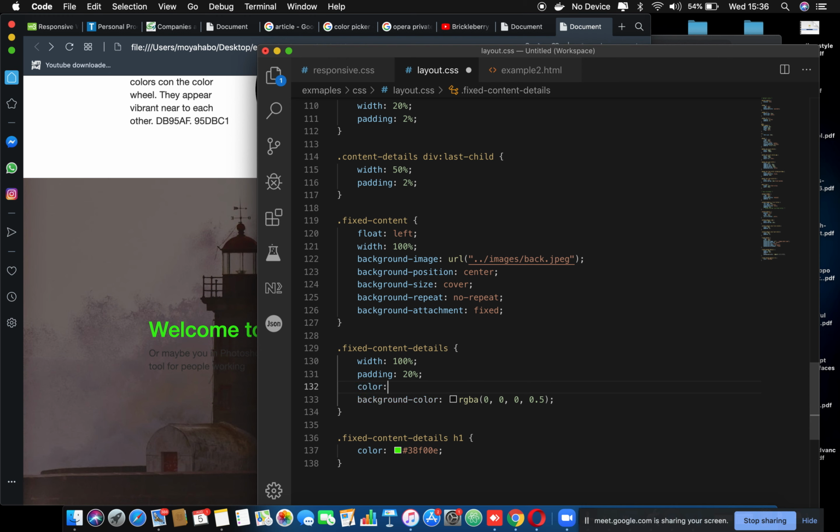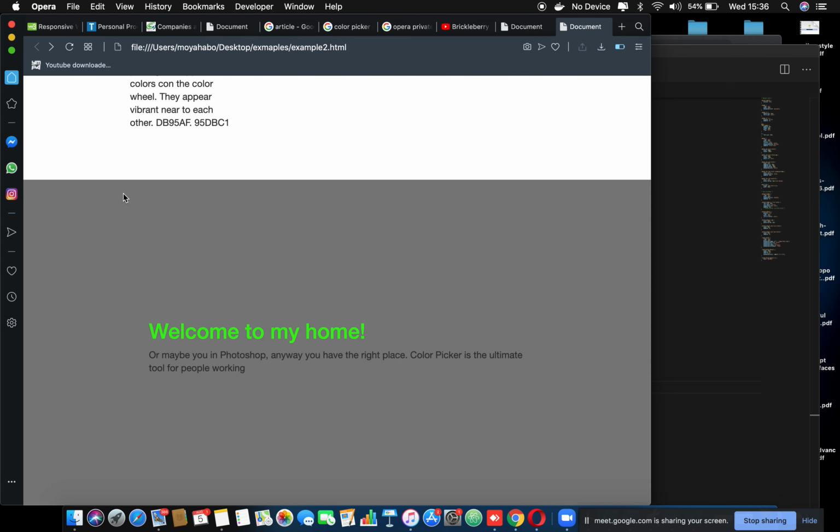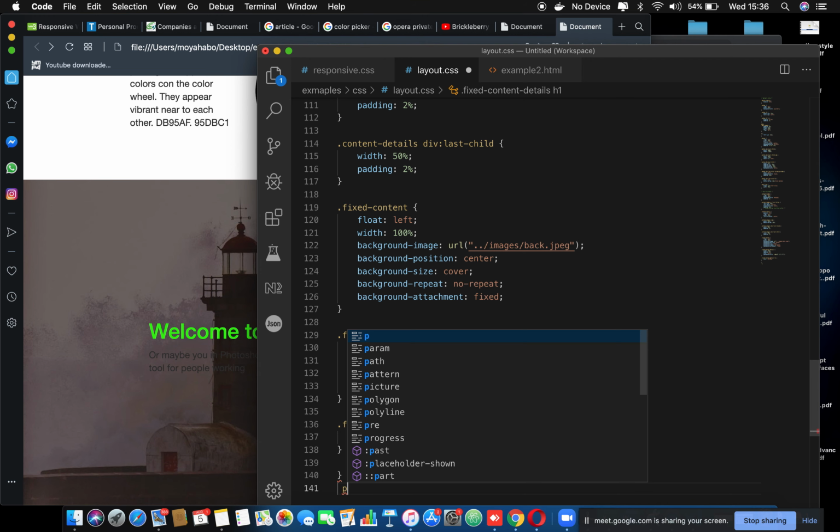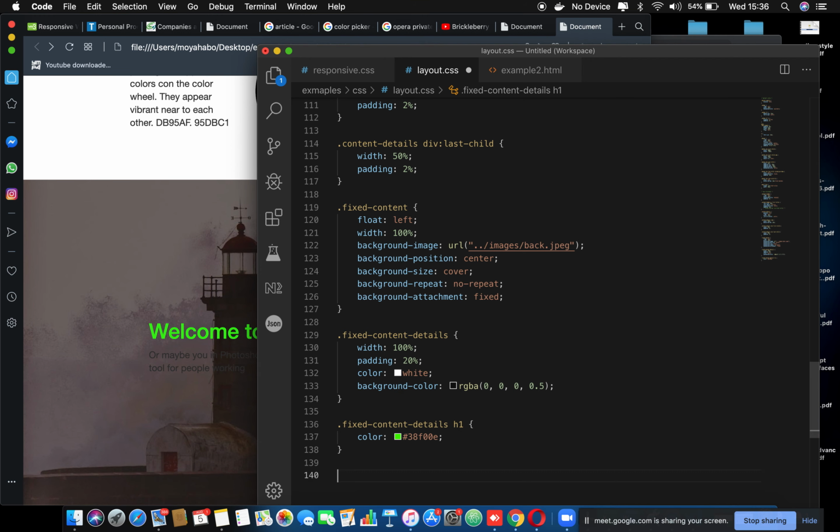And then the paragraph, it's a default color. I'm just gonna name it and say white. Okay, it's fine. Then we're gonna copy this. We're gonna target only the paragraph.